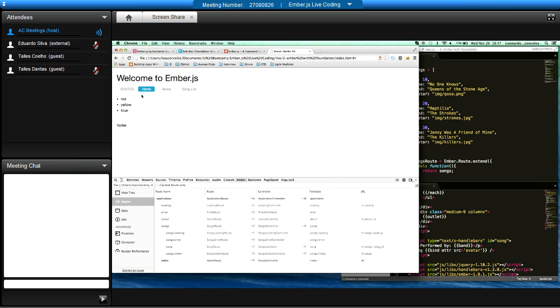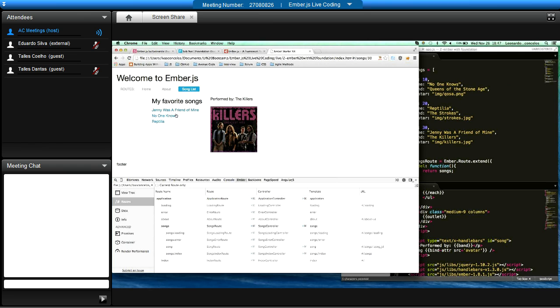So guys, basically we ended up with a three routed app here. On the home, we just had the thing that comes with the starter kit, and on the about we just flashed a message to see where we were doing the routing.